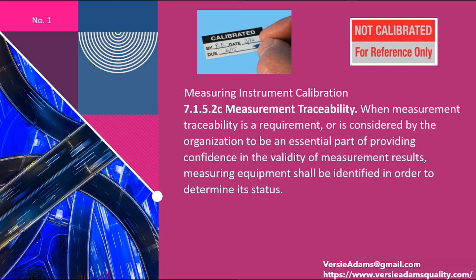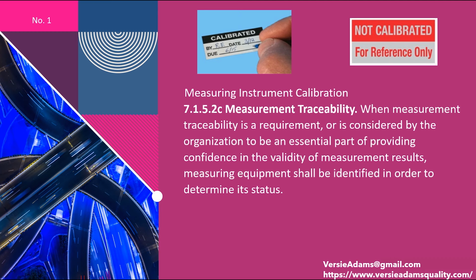What I'm finding during the audits is, when I go out into the production area and start sampling measuring instruments, picking them up and looking at the labels, often the calibration due date has passed. Like today is April 19th, and I'll look at an instrument that was due in February of this year, which means one of two things: the instrument was not calibrated by the due date, or it was calibrated, but the calibration status label was not updated with a new label.